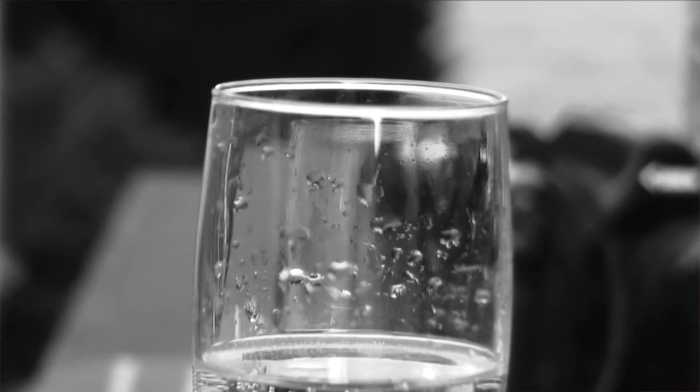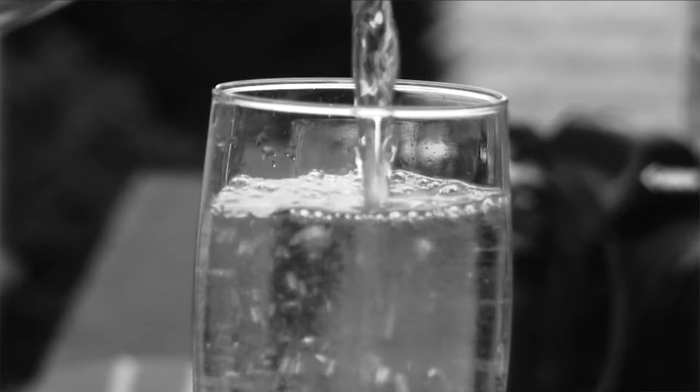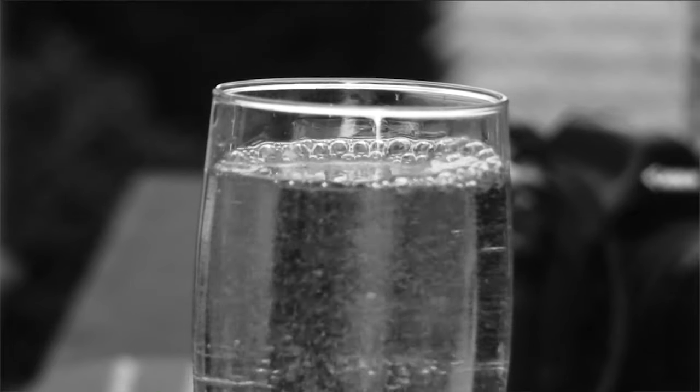To help combat a dry mouth, take regular small sips of water — too much and you might have a sudden need for the bathroom mid-performance, so just stick to small sips. If you get a very sudden dry mouth part way through your performance, wait for an appropriate gap, then clamp your tongue gently in between your back teeth on either side. This can produce saliva which helps lubricate the mouth just enough to stop you feeling like you might need to cough. If you're prone to a dry mouth regularly, it might be worth leaving a glass of water on the stage so you can take a few sips between pieces.